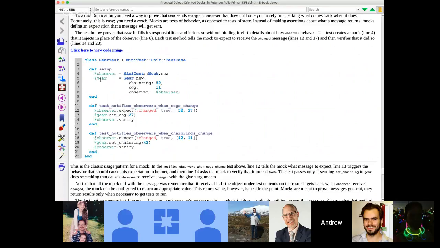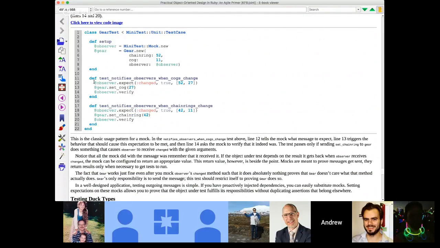So gear now is set with this mock observer, and has two test methods. We set up observer to have an expectation that the gear's changed. It should change from 52 to 27 when we do set cog on gear.